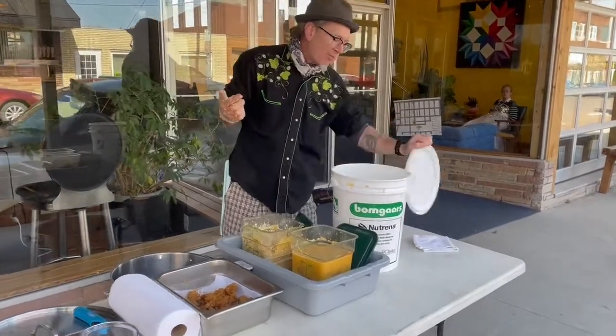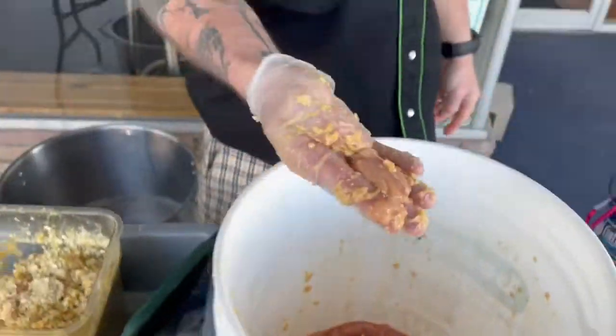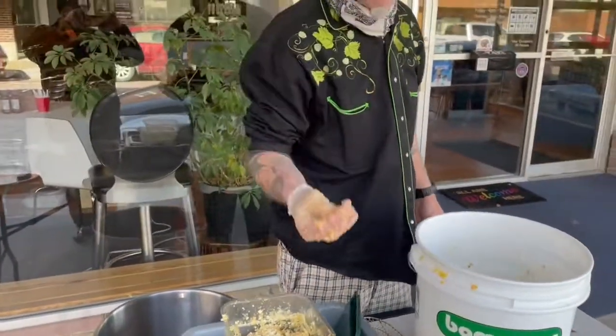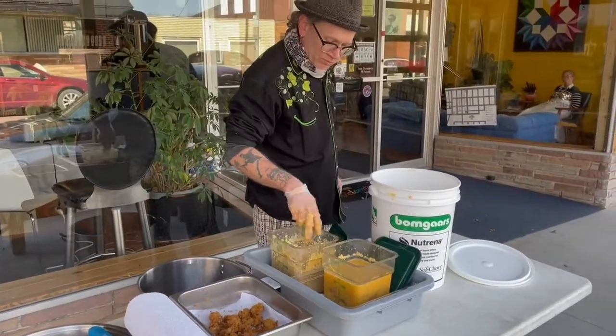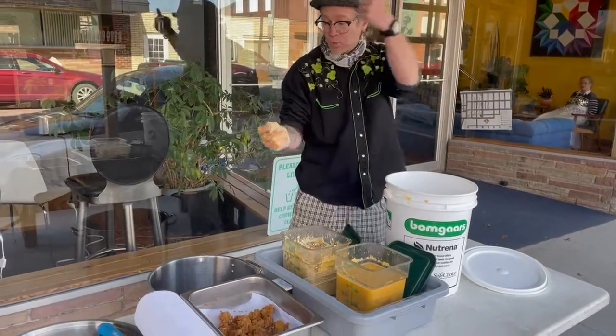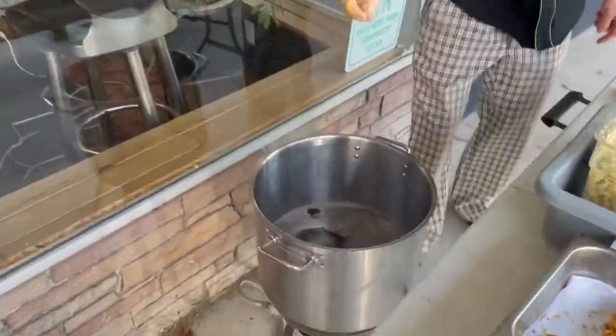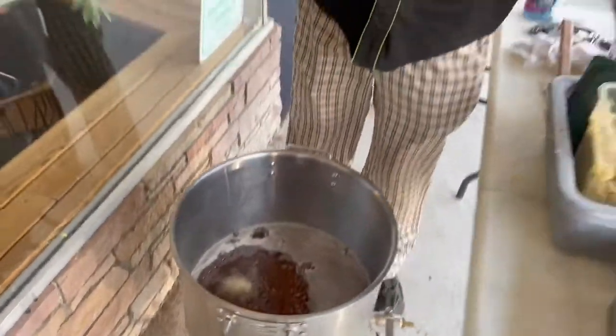Come check this out. Here's how we did it. One, bite-sized pieces of balls. Egg wash, right? Into my crackers, lovely. Into the fryer. That's what's happening. And then back to the final product right there.